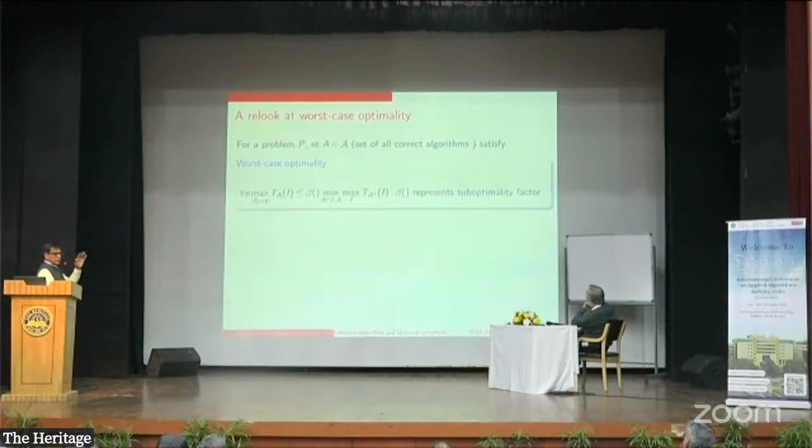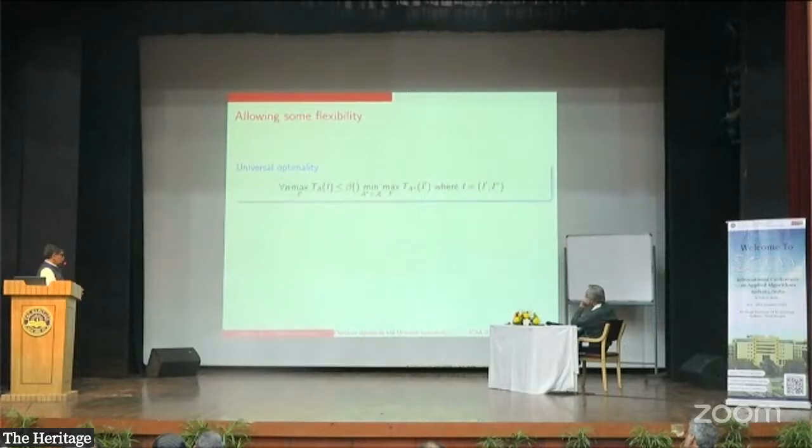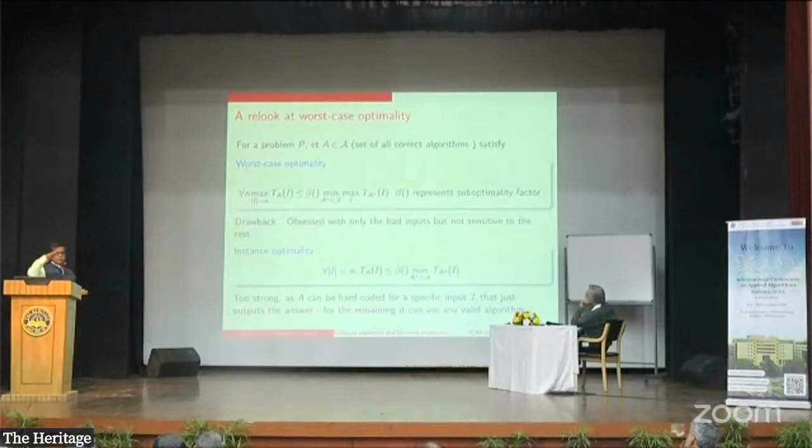But then, if you want to address the other aspect, this is obsessed with the bad inputs. You can actually go down to what is called the notion of instance optimality, which was described in the paper just following the distribution sensitive paper, where they fixed the structure and gave the definition of structure entropy. So they defined the notion of instance optimal, where you're saying that for every instance, my algorithm is going to match the best possible algorithm for that instance. For every instance, you could have a specialized algorithm, and my algorithm somehow will magically be able to be competitive with the best possible for that instance. There could be not just one algorithm, but a family of algorithms for different instances. So here you are really challenging yourself that whatever the instance, I want to do as well as possible.